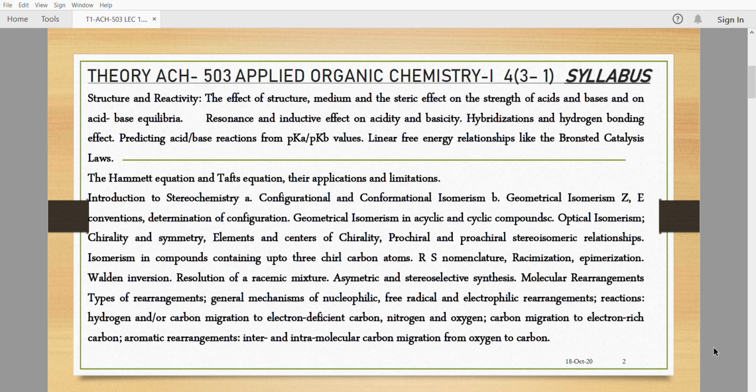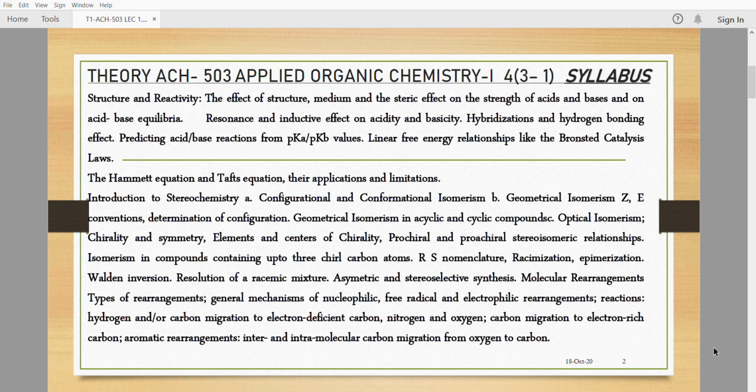For carbon, there is a formula. If there is one stereo center, then two isomers are possible. If two, then there is a formula. If four, then how many isomers can you have? I will tell you afterwards when we go through this topic. Then Walden inversion. In nucleophilic attack, you will study that it could be SN1, it could be SN2.